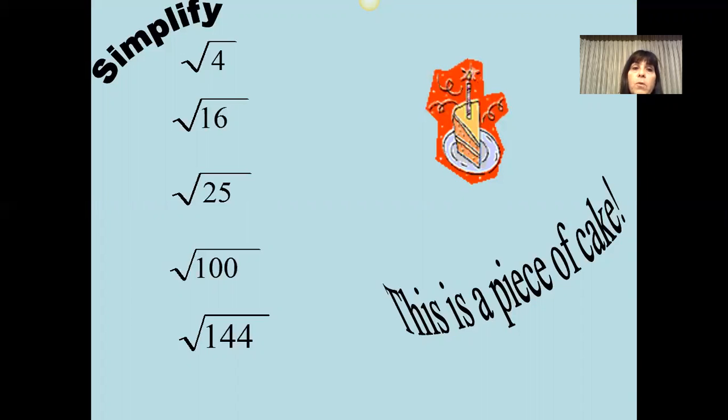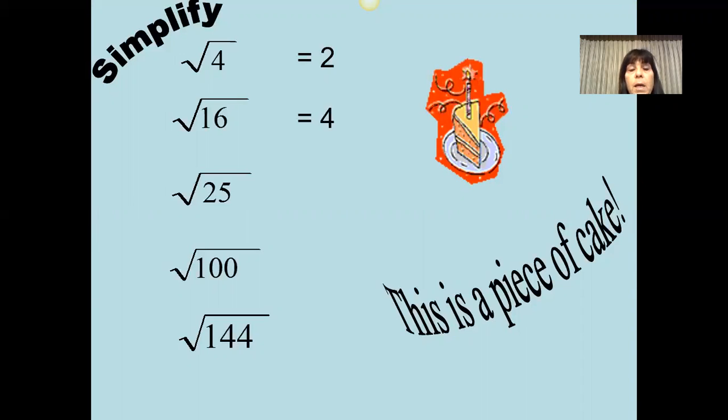So when I'm looking for the square root of 4, I'm looking for a number that when I multiply it by itself, I will get 4. So the answer for the first one is going to be 2 because 2 times 2 is 4. I did want to point out that negative 2 times negative 2 is also 4, but when you see the square root symbol, you are automatically bound to just use the positive value of the number.